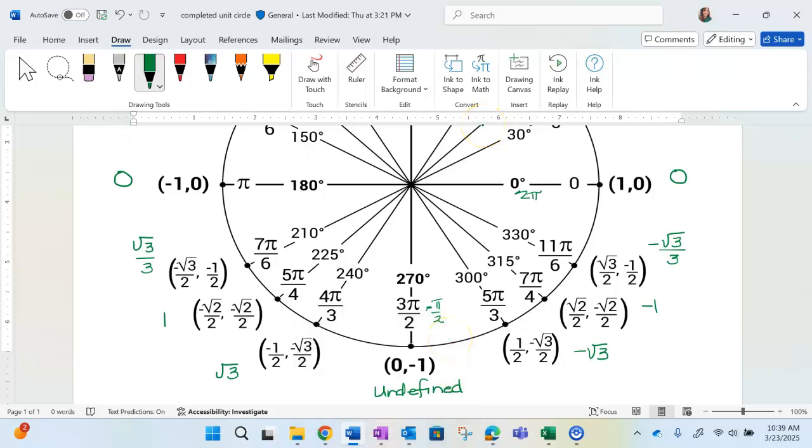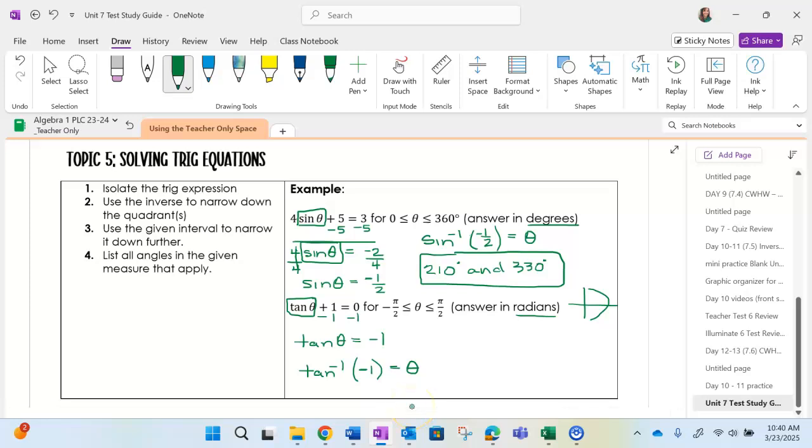So it has to be in quadrant 1 and 4. Negative 1 looks like it's right here at 7 pi over 4. But let's go back for a minute and talk about this. When I do this, tangent is just this part. So 7 pi over 4 is here. But 7 pi over 4 meant that I went all the way around my circle. Can't have that. So 7 pi over 4 is really negative pi over 4. That is my answer, not this. Negative pi over 4 works.